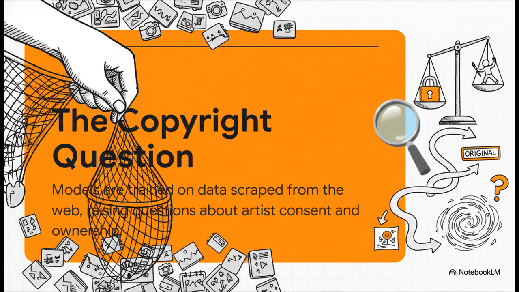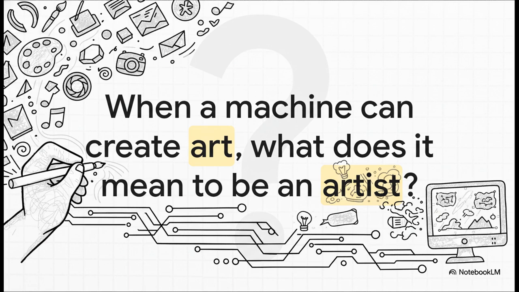But with all this incredible progress comes this one giant unresolved problem: copyright. These AIs are trained on billions of images scraped from all over the internet, a lot of the time without permission from the artists who made them. And that opens up this huge can of worms about ethics, ownership, and what it even means to create something new. Which really leaves us with this final, massive question. As these tools get more powerful and easier for anyone to use, the very definition of being an artist is changing. When a machine can create a masterpiece from a single sentence, what does it mean to be an artist? It's a question we're all going to have to answer together.